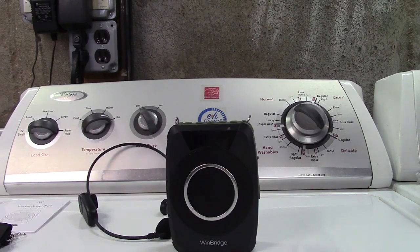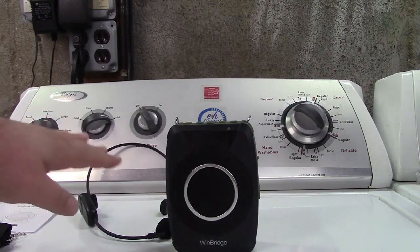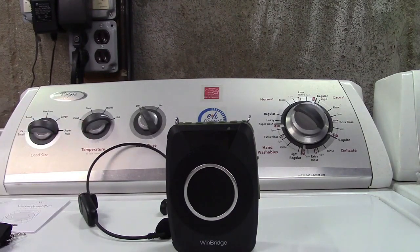As I had stated before, it can record directly to a plugged-in micro SD TF card or a USB flash drive as such. This is also waterproof, IPX6, so if it's raining out, something like that, it's not really going to be a problem for it. It does have a 30-minute auto shut-off, which is nice, because if you're not using it and you forget, it'll automatically turn off to save battery power.